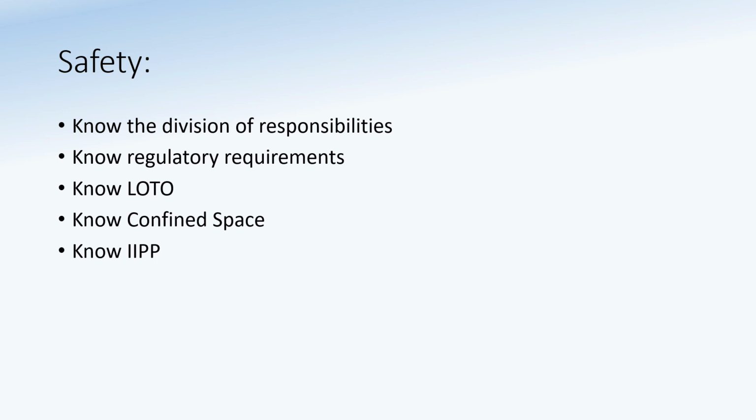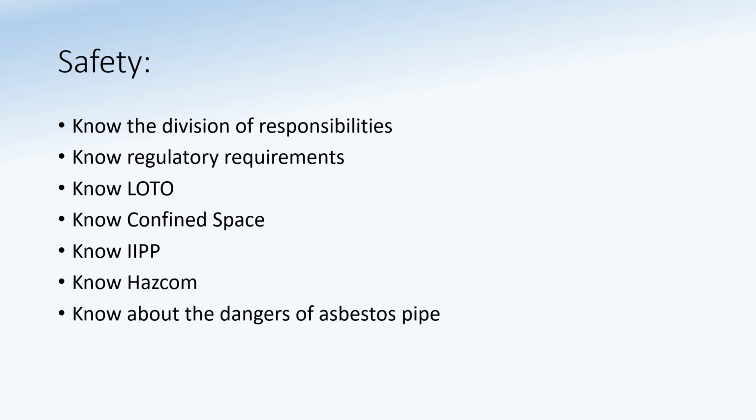Like every agency should have this one. This is just real high level stuff here, so it's nothing specific, but just be familiar with it. You want to know HAZCOM. We touched on that in that presentation, so just kind of breeze through some of this stuff. And then, of course, the dangers of asbestos pipe. It can lead to mesothelioma. Unfortunately for this section, there is no math, so you don't have to worry about that for safety.